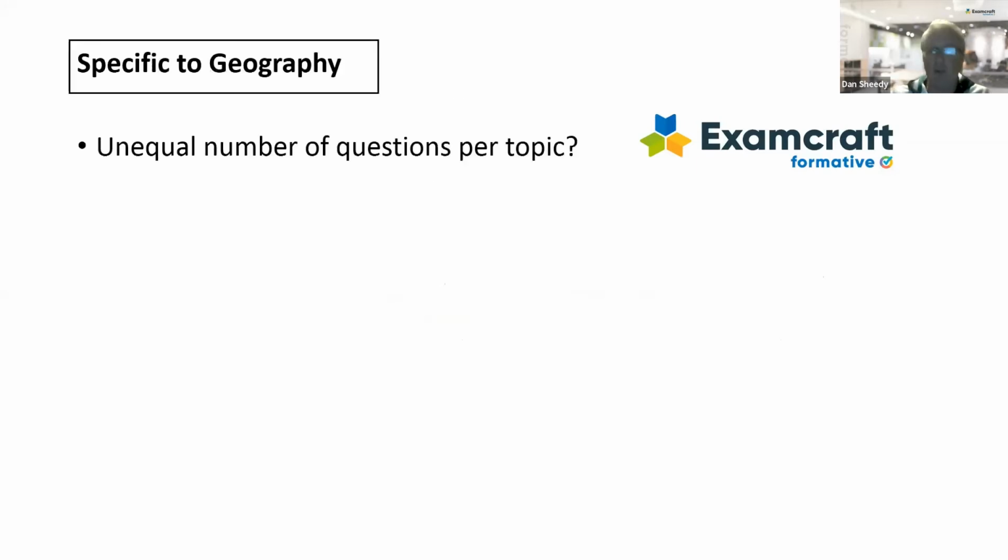You'll notice in 2 minutes when we flick onto formative, there is an unequal number of questions per topic. I know subjects like maths lend themselves perfectly to having 15 questions in every topic. But as you know, as geography teachers, there is an unequal weighting. So one topic like mass movement creates a very small number of questions. Folding at junior cycle level, that's a very small number of questions. And then we whip up to secondary economic activities, we need to have more on that.